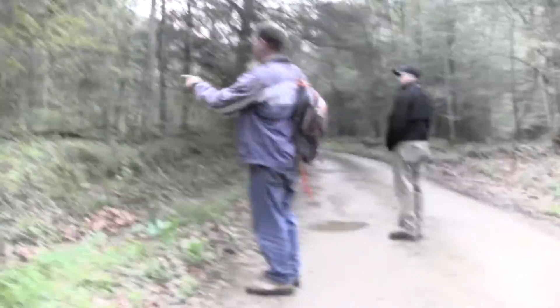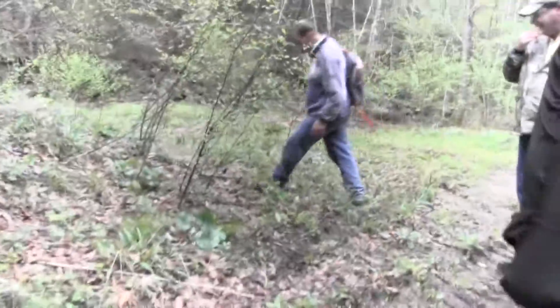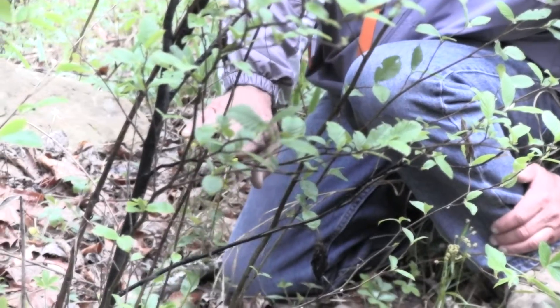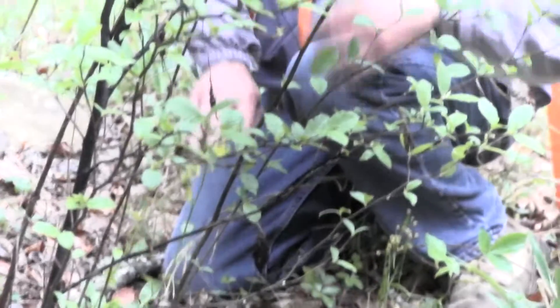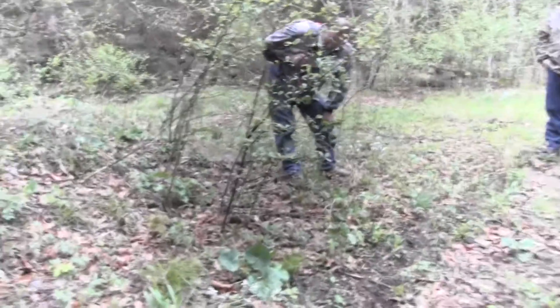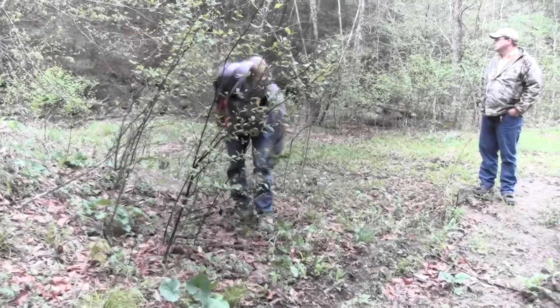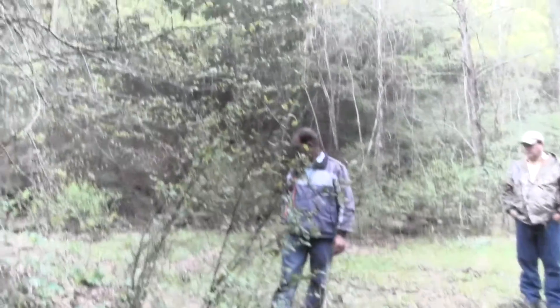It's like a coneflower over there. There's some senecio, daisy, and this one is a mustard. Here's the alum root that's related to the foam flower, but it hasn't started blooming yet. It's got the flower spikes coming up. Alum — A-L-U-M — alum root. It's one of the mustards. It almost looks like upland cress, wild cress.